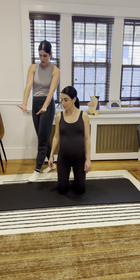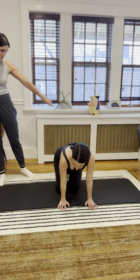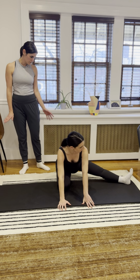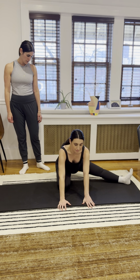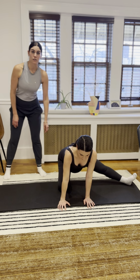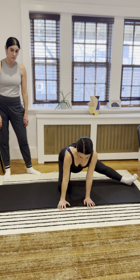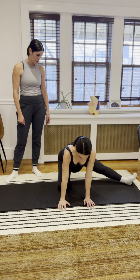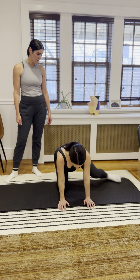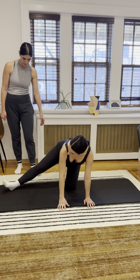Lexi's going to come on her hands, and then we're going to put the left leg out to the side into a side lunge position. If Lexi sticks her butt out a little bit towards me, she's going to feel her pelvic floor stretching. This one you can hold for 30 seconds, or you can rock back and forth. You would perform on both sides. And then let's try it on this side.